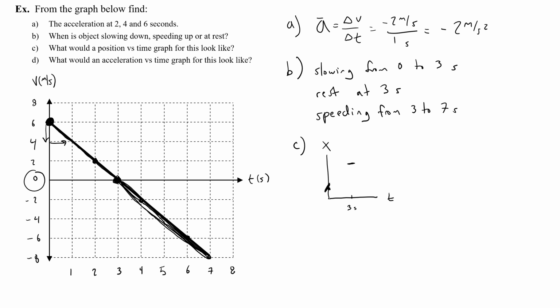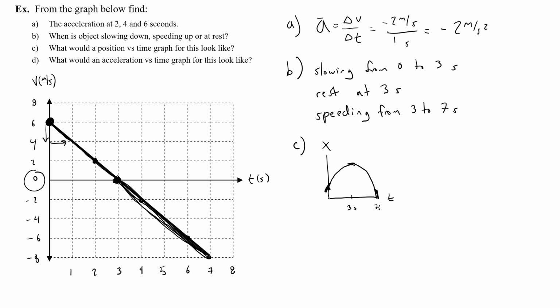Then at 7 seconds, it's negative 8. So somehow there's going to be a negative slope. Okay, well, maybe you can see it from the little tiny dashed lines that I've drawn. This position versus time graph is going to start with a positive slope that decreases constantly until it gets to 0. Then it's going to begin to have negative slope, and it gets more and more negative. So there would be a curved line on the position versus time graph.